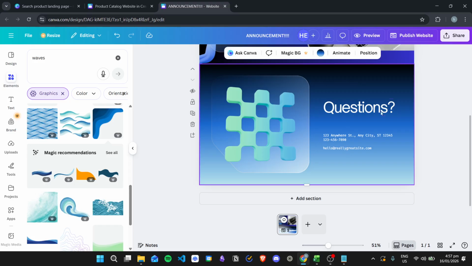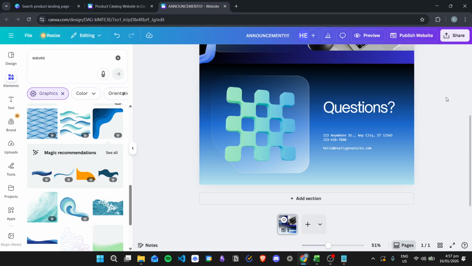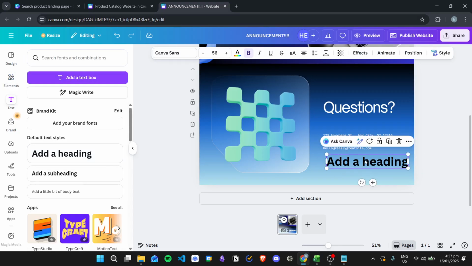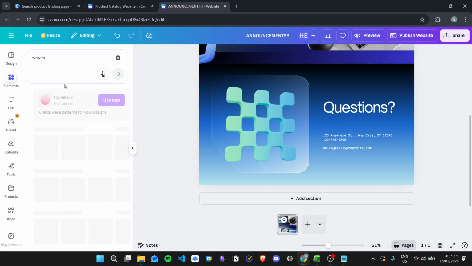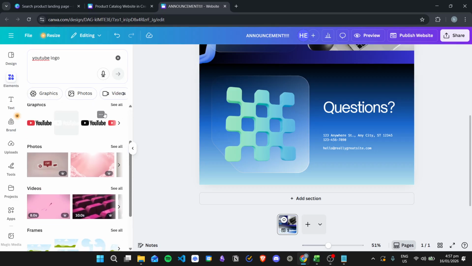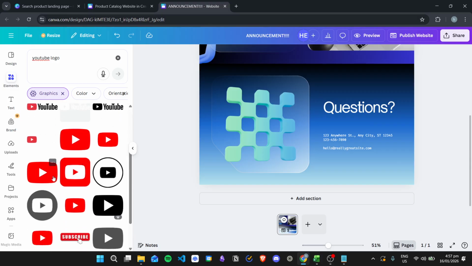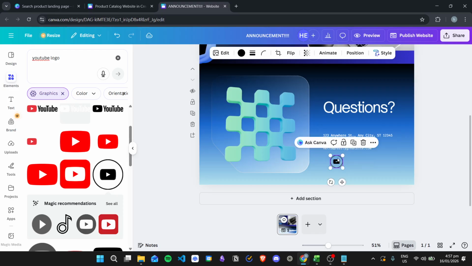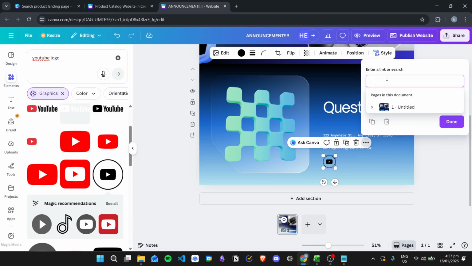And then you can also include right here your contact information for people to contact you. So for example, let's have a link for a YouTube. What we can do is that you can just insert a text right here, and then you can just enter the link. But what we can also do is that we can go to elements, and then we can find the YouTube logo right here. Let's go to graphics, and then you can choose a design that you want to use. For example, this YouTube logo with a circle like this, and then you can assign a link to this photo.